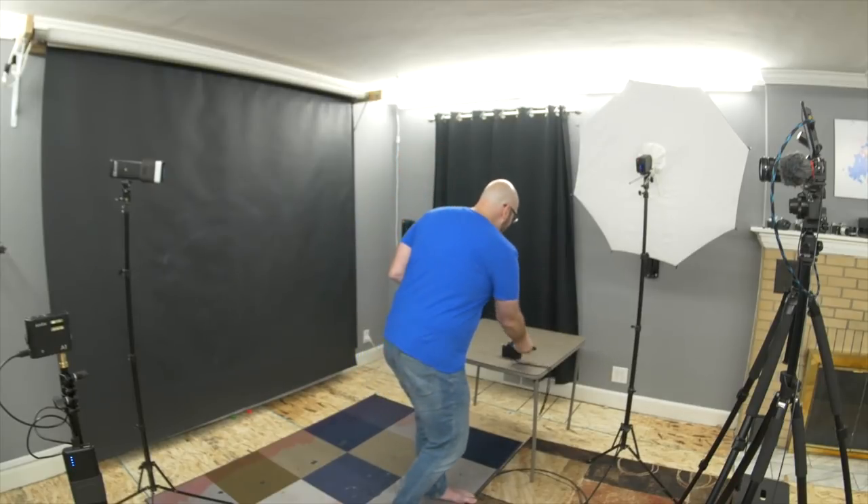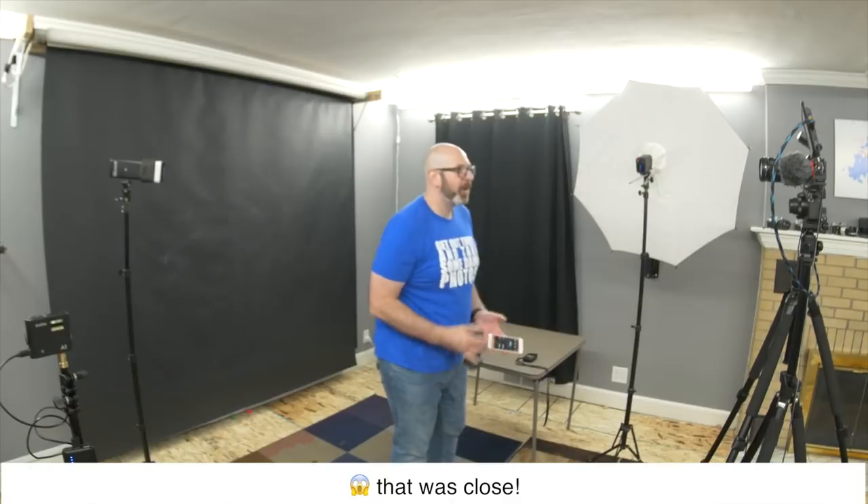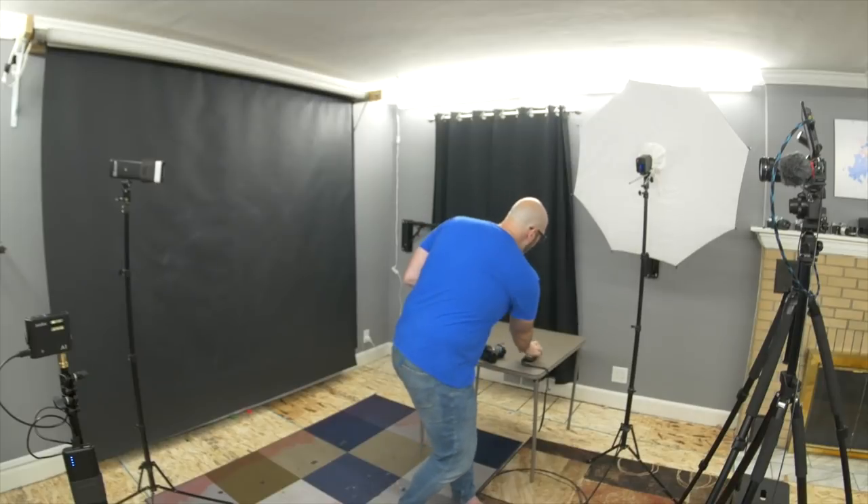We're ready to take the photo. I'll hold my camera up and look like a photographer — setting the self-timer on my remote app. And we take the photo. We've got a really great-looking, perfectly exposed photo without taking a single test shot with the camera, because we used the handheld light meter to precisely set our lights.